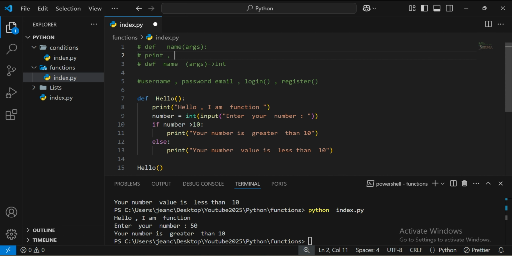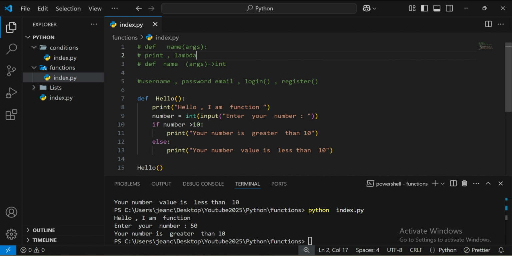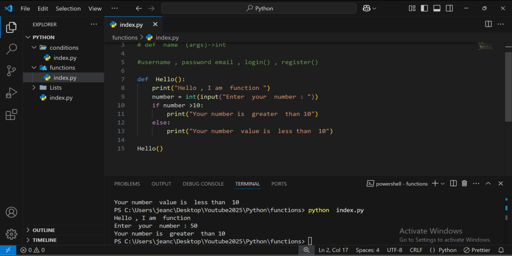These are functions, and then we have lambda. I think we're going to learn lambda also. Lambda is a good function if you are building a complex program. I'm going to teach you next time, because it's awesome. But today, let us focus on functions.